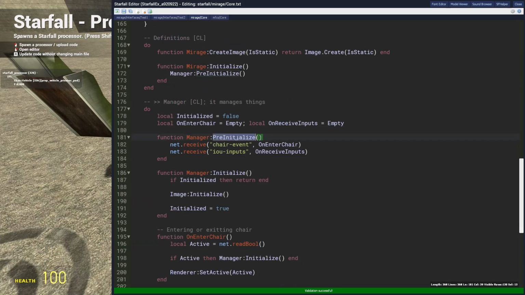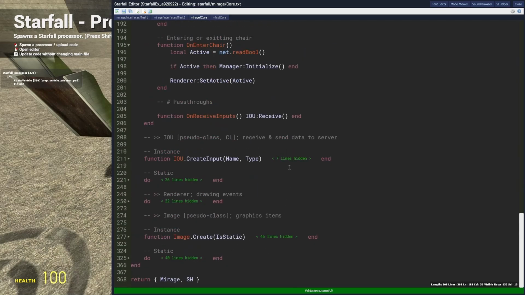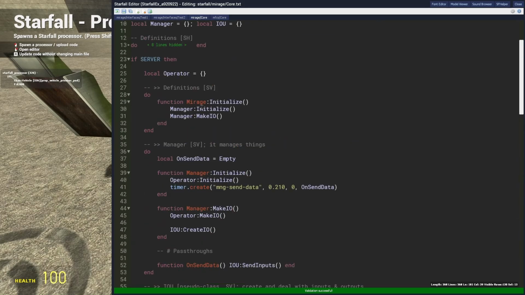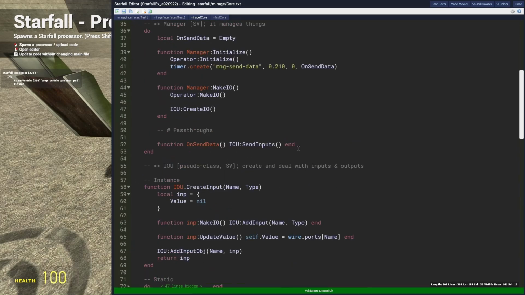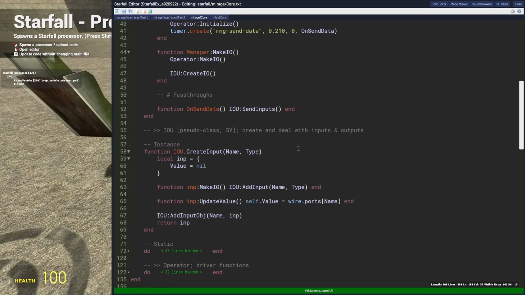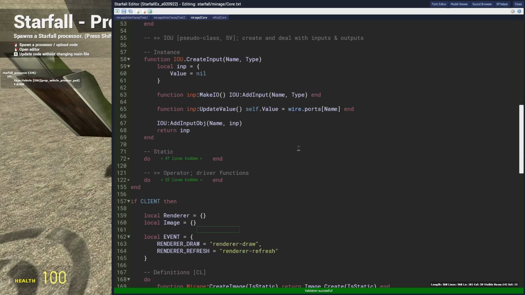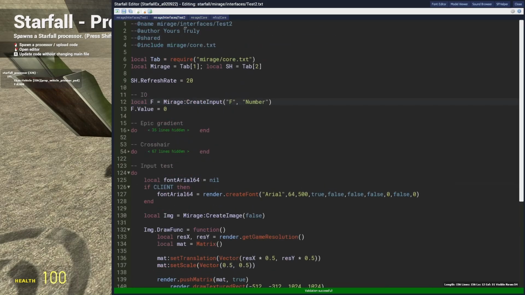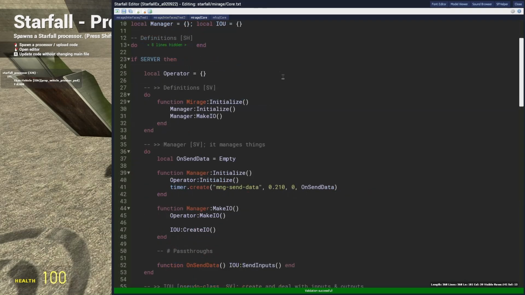Likewise for the client, the pre-initialize, I was just doing it at the end there automatically. However, that was causing problems on the server for adding more inputs. Whenever you include a file, the whole thing runs straight to the end. And so the chip wasn't actually able to make any custom inputs, because the chip runs up here, and we tried to add an input and it wasn't adding the input.